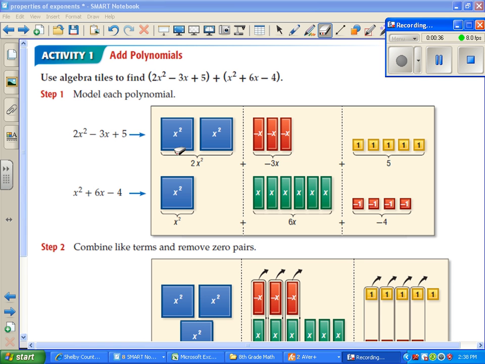Okay, to that then we're going to add the second quantity, which is 1x squared, I have 6 positive x's, and then I have 4 negatives. Now, what do you know about the algebra tiles? Well, you know about the positives and negatives, because that's what we used it for earlier. They cancel each other out. In other words, if you have a pair, positives and negatives attract, and remember, they zap out.